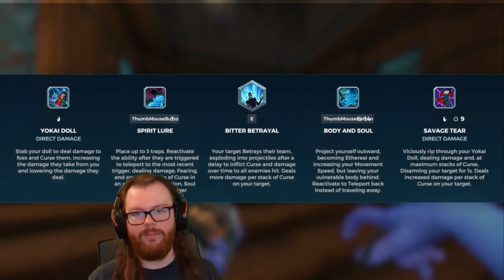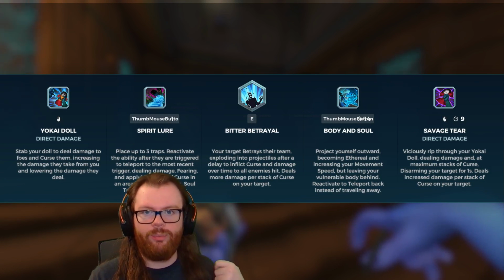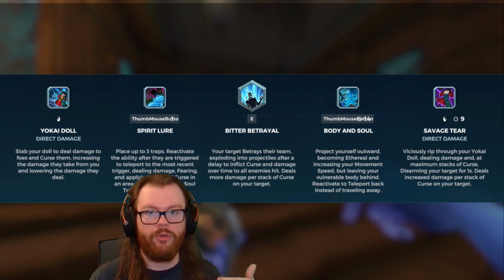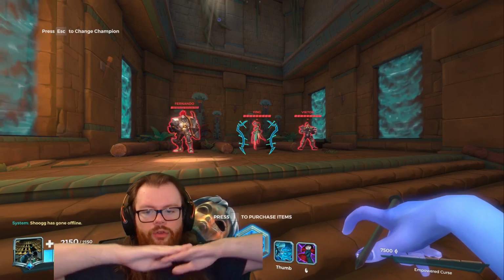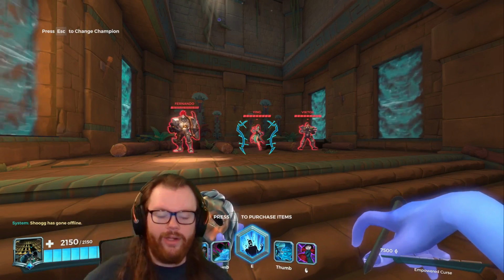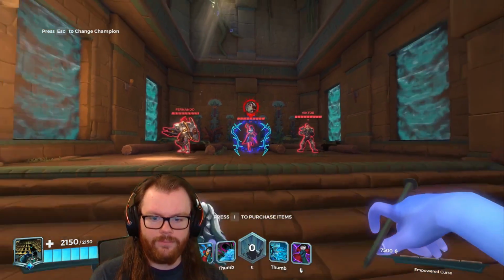Basically, she marks them as a betrayer, and after about a second of delay, they explode into projectiles, which inflict 5 stacks of curse and do damage over time to all enemies hit. So it does damage over time to them, and also there's just a circle of projectiles that are sprayed out, and anyone hit by it, well, they get the same treatment. So let's just use it on Ying here. You can see exactly what I mean.